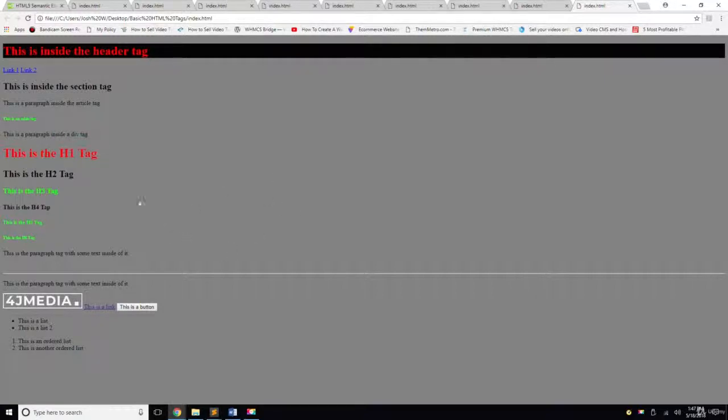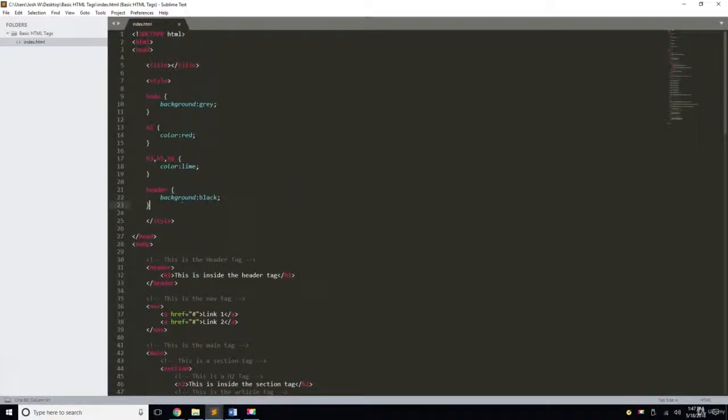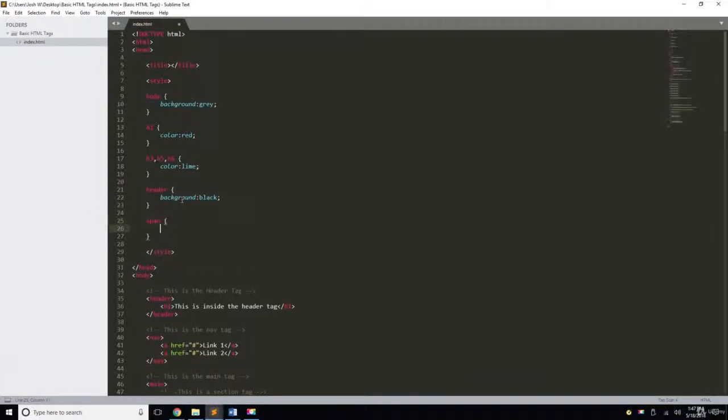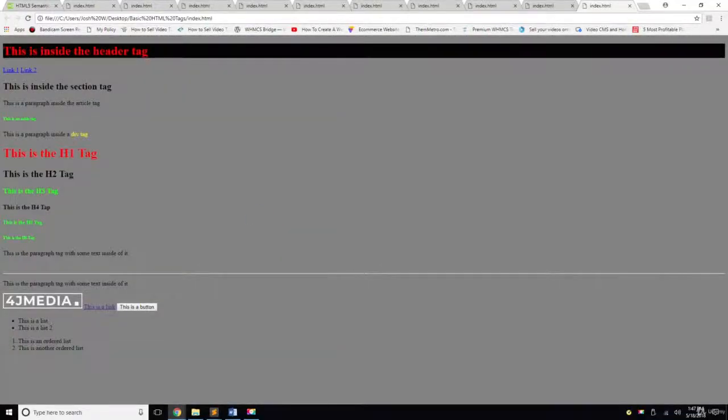And what that will give you the ability to do is if we went back into Sublime and I went up to our styling, our CSS, type in span, give it a color of red. Actually, let's do like yellow. Okay, right click, open in the browser, and that's what you can use the span for, and other things as well, but I was able to change the color of this.